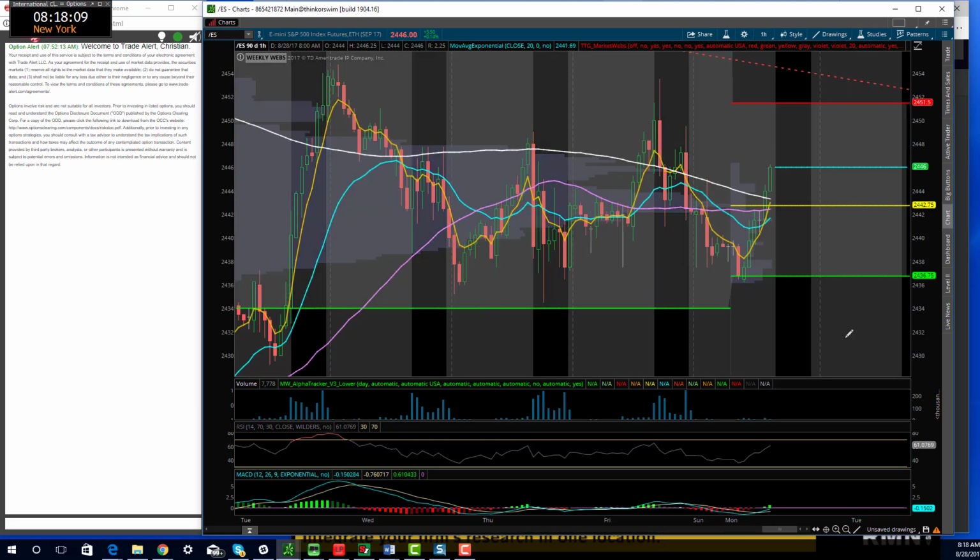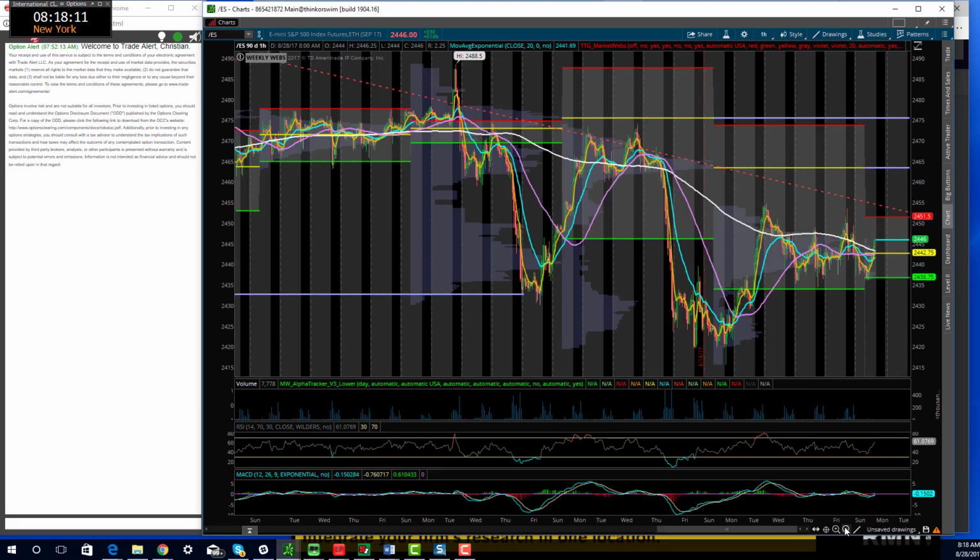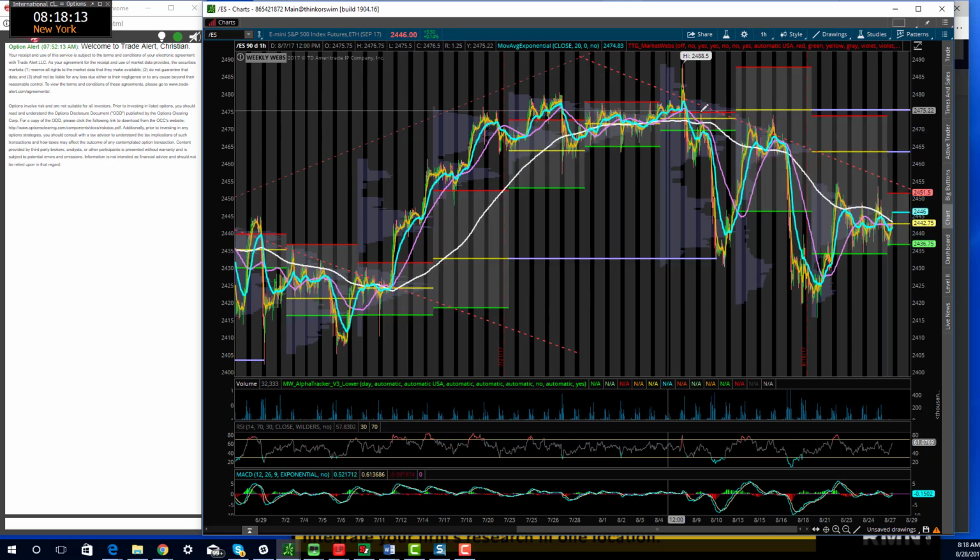On the 1 hour chart, we're going to start the week. Notice that if we zoom out, the value areas last for the whole week. Notice the last time that we had a very slim value area, we had some pretty whipsaw moves, which created a really big value area for the week. This was a couple weeks ago. This was last week. We spent basically the whole week last week inside value. We tried to rally a couple times, didn't get too far.